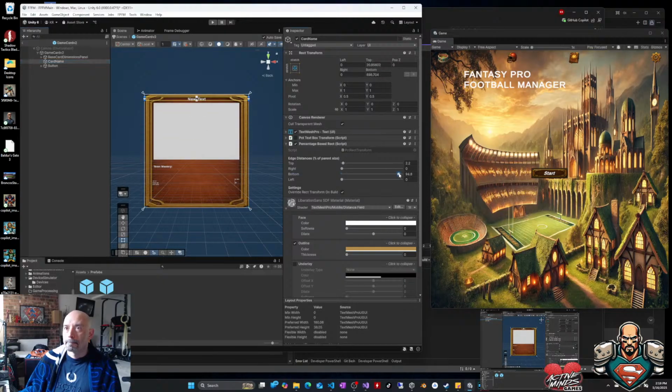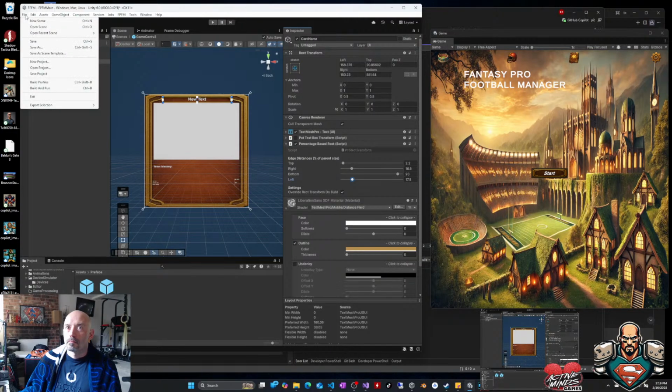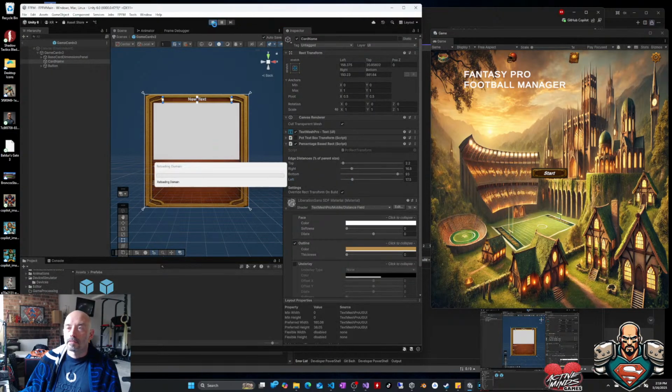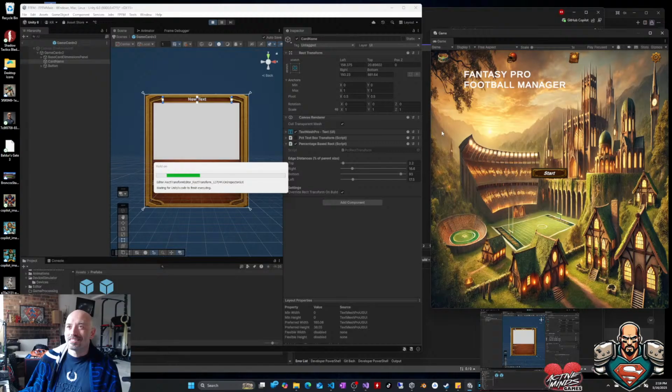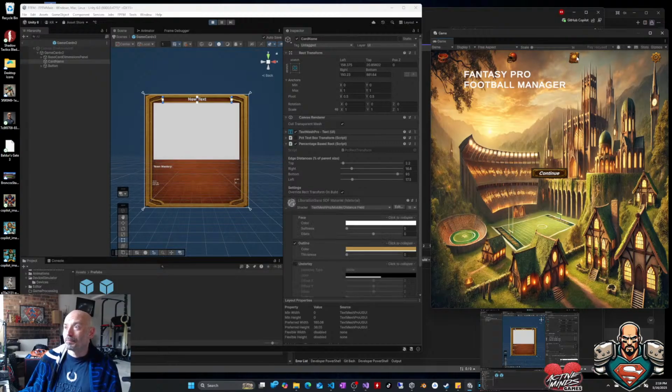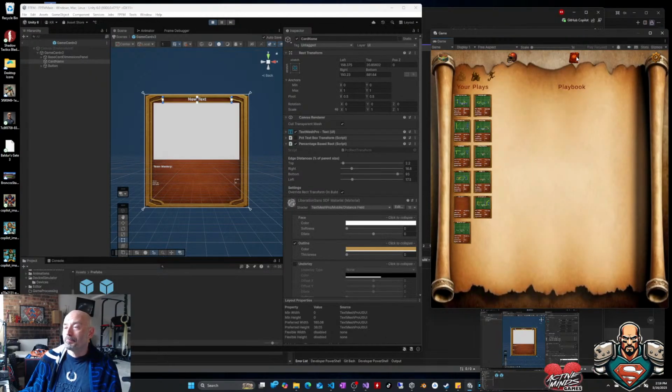Bottom, right, and left. See if that one's any more effective. So this should at least show the text. The text isn't even showing up on here. See, that put the text where it's supposed to be. So the text and its font and the size are all good on this screen.